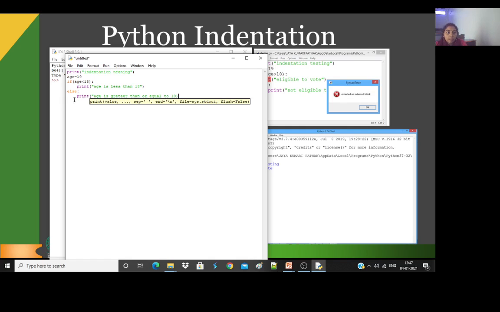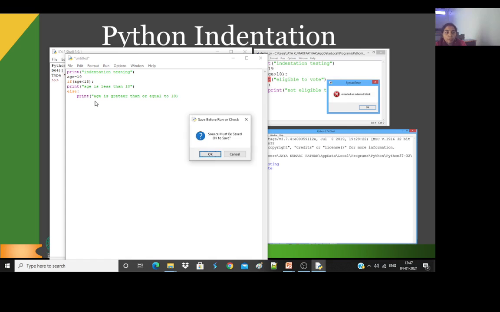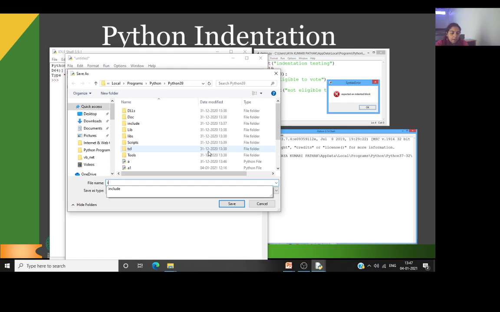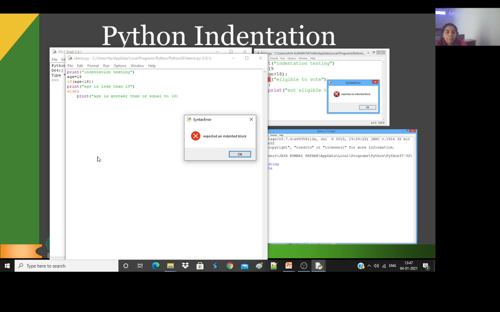So, suppose I have removed the spaces from here, and now I am going to save the program. Indentation demo.py, we have to save the program. See, an error occurred, expected an indented block. Okay, now I am going to correct the error.